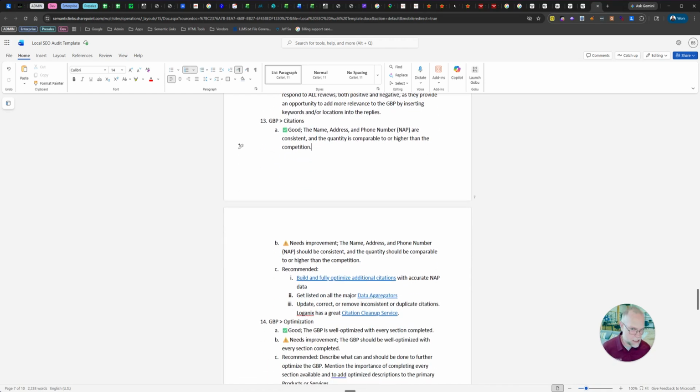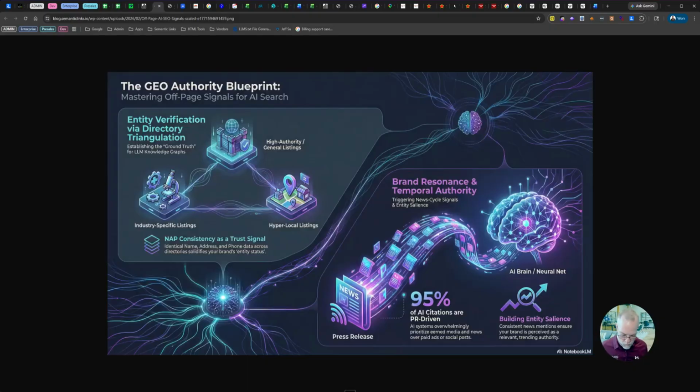Citations are really critically important right now for not only map search performance in helping the GBP to perform better in map search, but also for AI search visibility. And there's really kind of three types of citations. When I say citations, that's a published mention of the name, address, phone number, and website, or some combination of those data points. It's a brand reference on external domains, external sources.